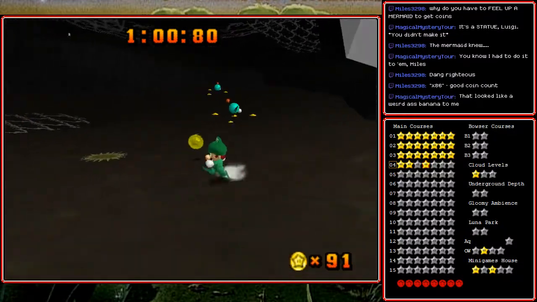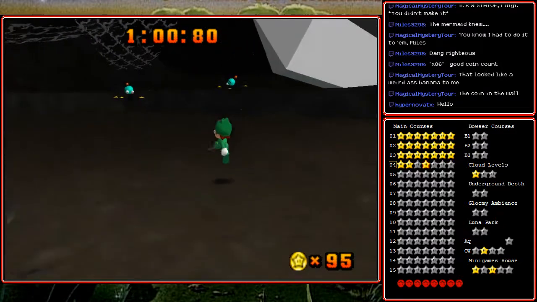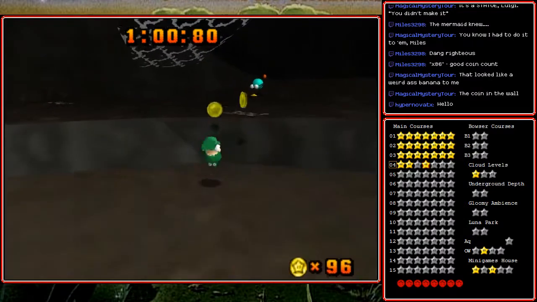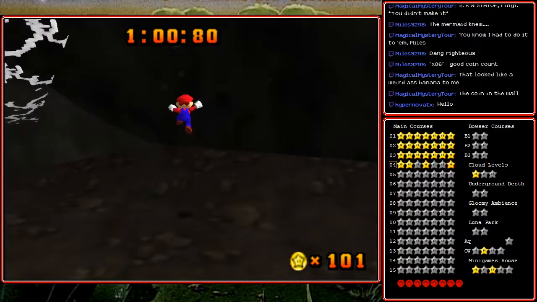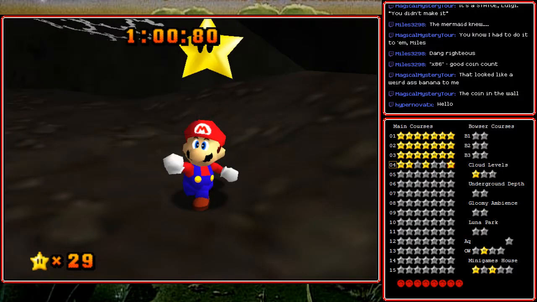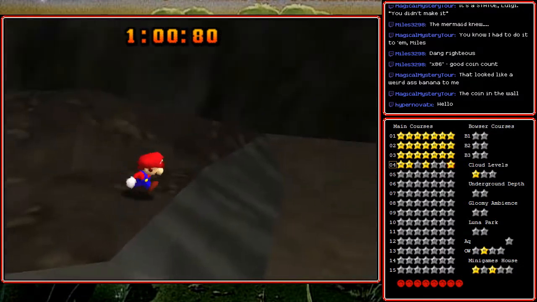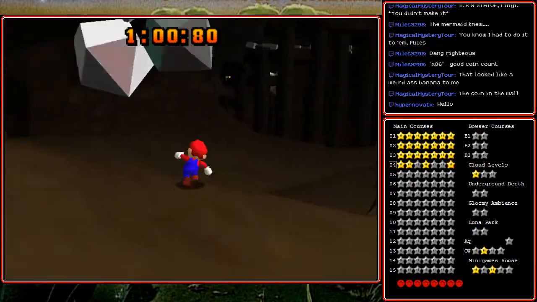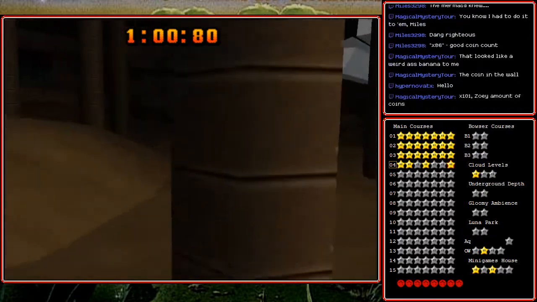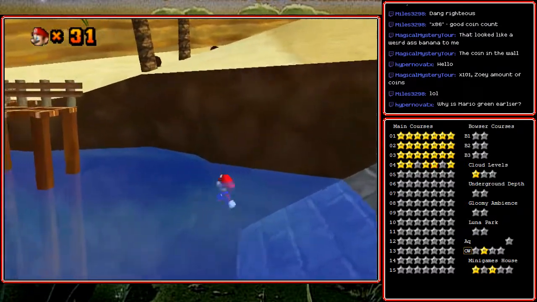I mean, I probably had an X64 coin count at one point. Hello, Hypernova. And yeah, there we go. And collecting that makes me lose my frog suit. What a rip. Mario 64's freaking camera. Like, even when it's been improved, it's still not that good. Mario was green because he had the frog suit.